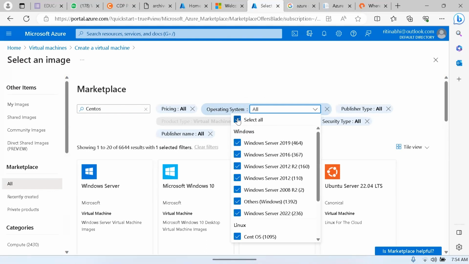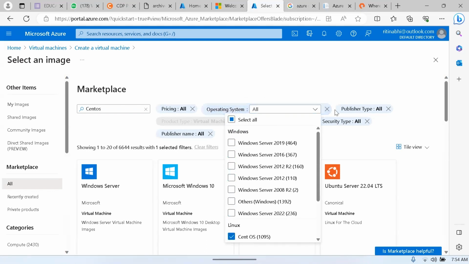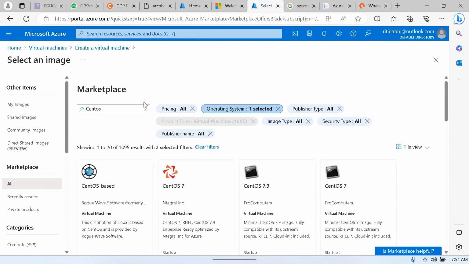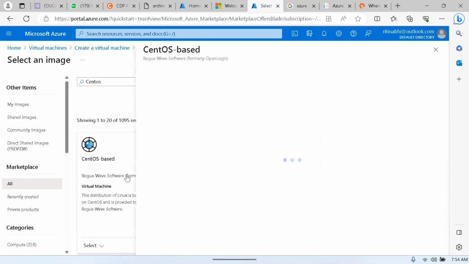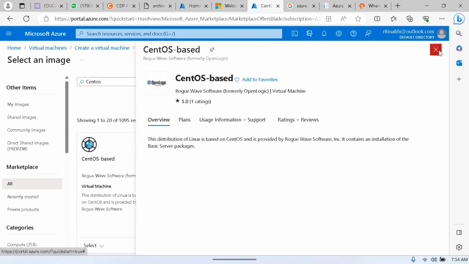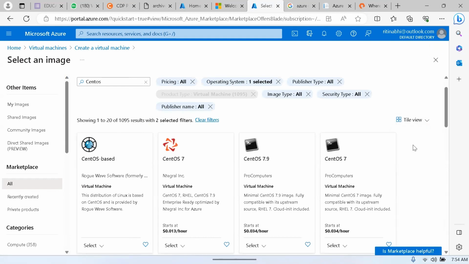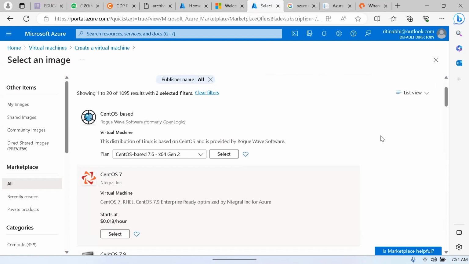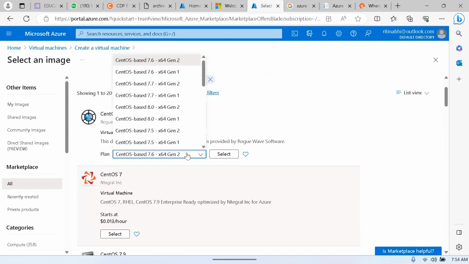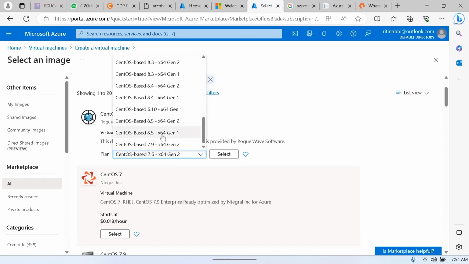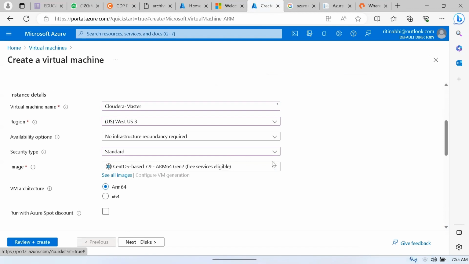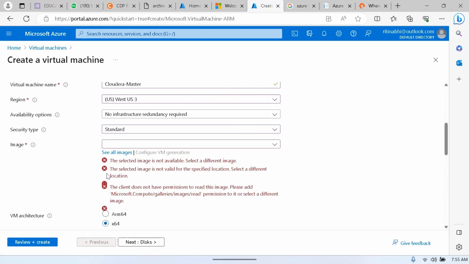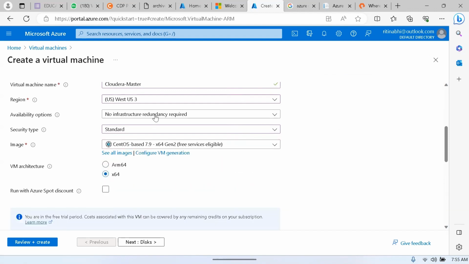Filter with OpenLogic. I want OpenLogic. So I need to select 7.9 Gen 2, 64-bit.